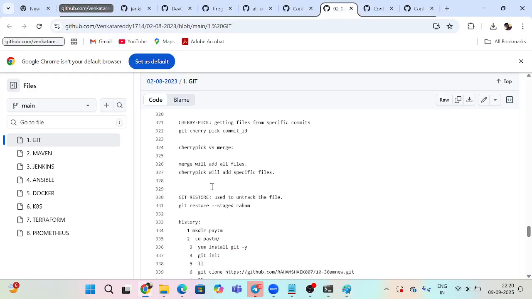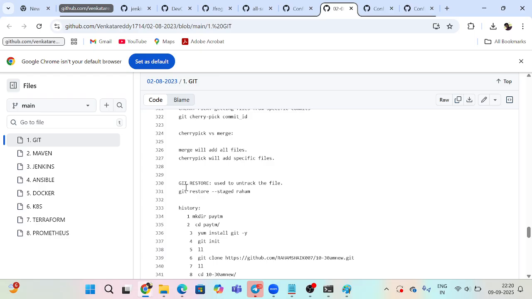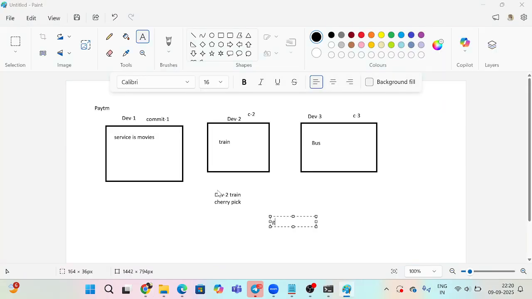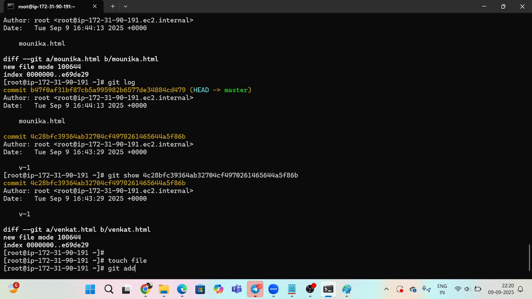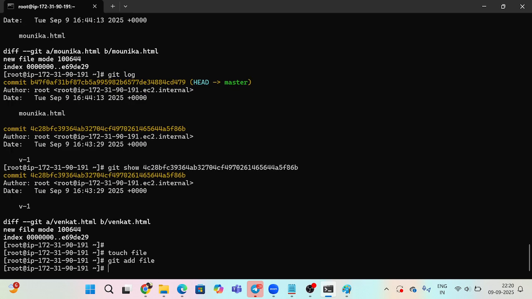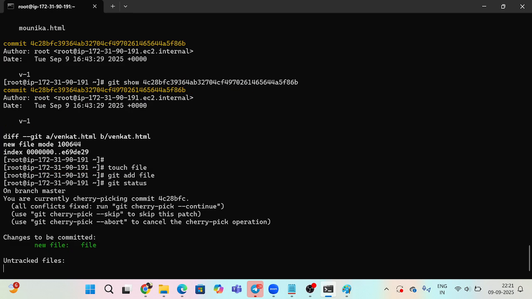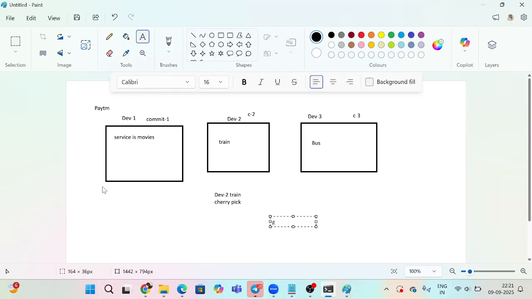And git restore is used to untrack the file. So here: touch file, git add file, git status, this is the tracked file.